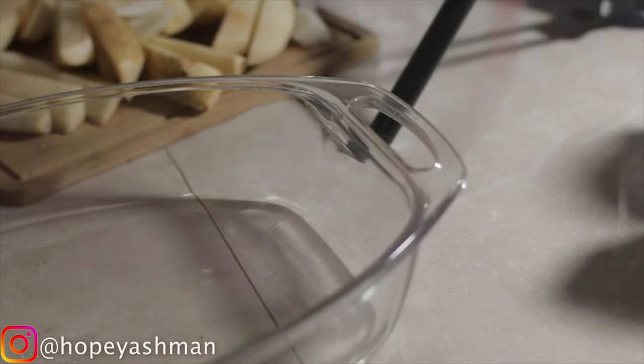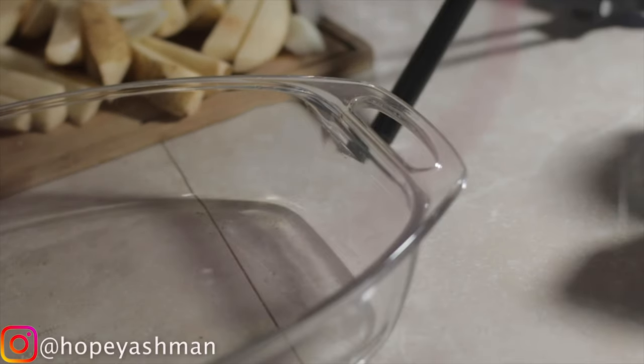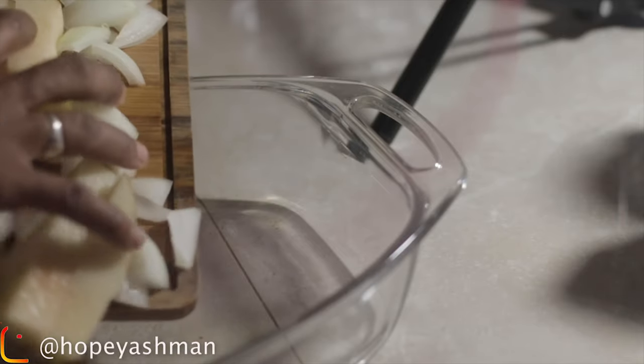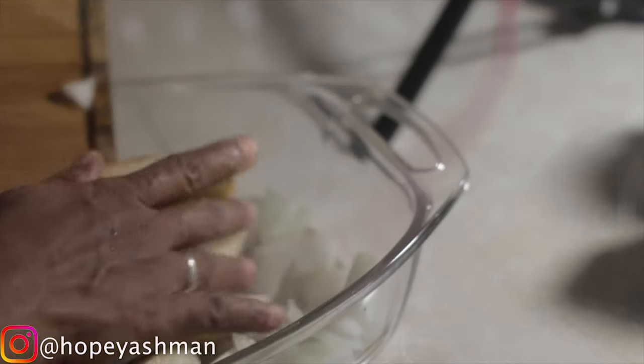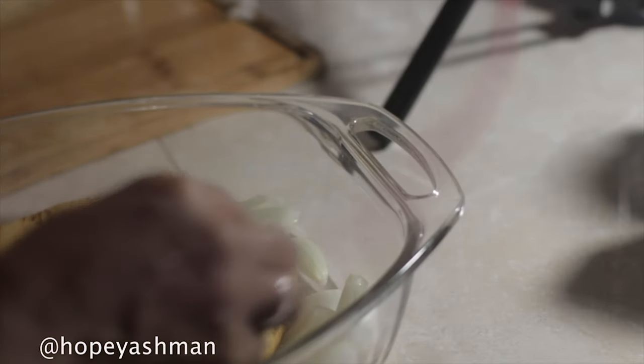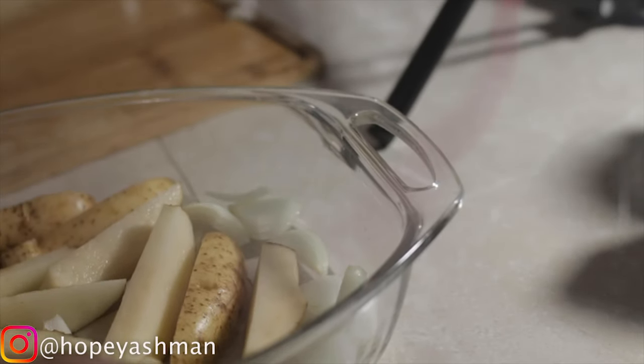This glass dish right here, I'm going to use. I'm going to add these vegetables that I have chopped off camera. So remember now, guys, I said I'm going to use them as a base. Remember, you have to wash your vegetables very well, because we're living in Jamaica, and our vegetables most of the time can have a lot of dirt and stuff on them.